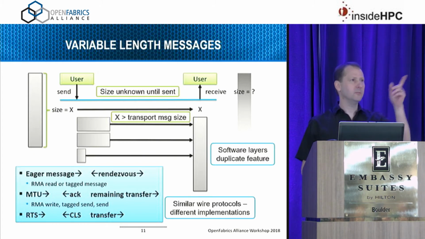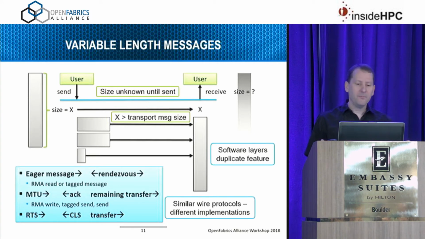So Kayla, who's actually back here, was working with 0MQ. And one of the things that we were running into was what the applications are wanting to do is they want to send a message to the peer, and the peer wants to receive it, but the peer has no idea what size the message is. Now, it took us actually looking at the cloud and enterprise space to realize this, but HPC has the same problem. We just had solved it already, so we didn't really analyze what they were doing.